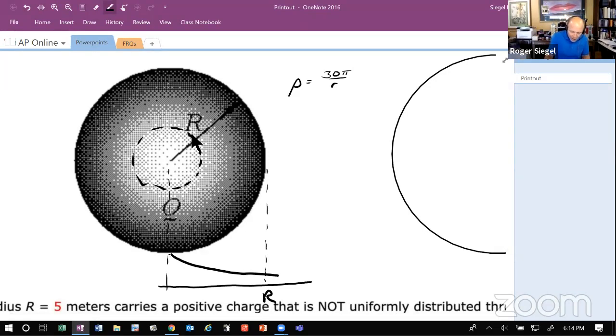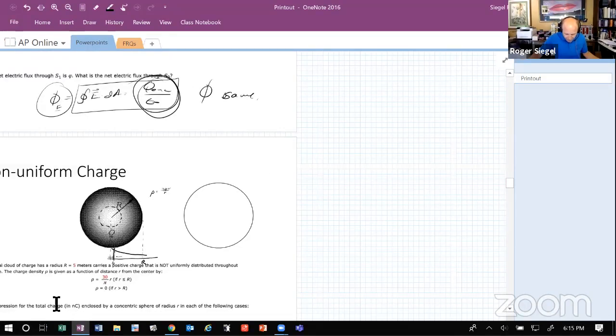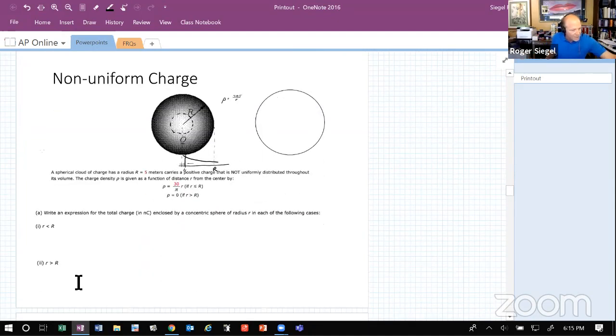What we have to do is take these tiny little dRs, right? We're going to integrate, and each little thickness of this is a very, very thin dr. And at that thickness, we know the density. And so what we will do is make a spherical shell. We're going to integrate these by spherical shells. All right, so let's give this a try. I'm sure this is something you've seen in your calculus class, and we're excited to do it again here.